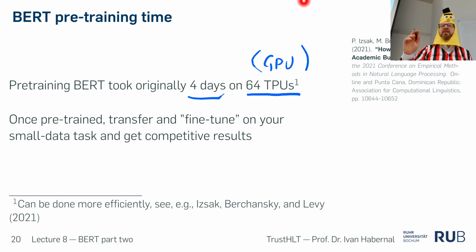Once you pre-train this, then the fine-tuning actually is not intensive at all. You can use a GPU to fine-tune your model. These days you can actually pre-train BERT on your graphic card at home if you really try hard. If you have something bigger than 16 gigs, in 3 days, it will cost you some electricity, of course. If you have 400 watts crunching the numbers 3 days in a row, it will cost you something like 10 euros. Running a GPU full time takes electricity, but compared to 64 TPUs back in the days, you can do this.